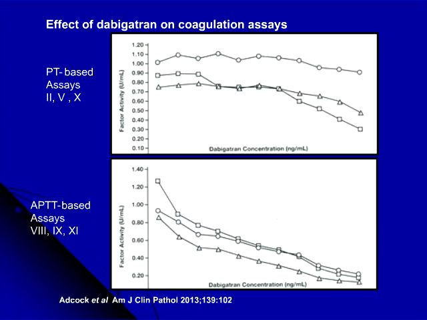And similarly, if you perform a factor assay on somebody with an inhibitor, just as with a factor VIII inhibitor, there'll be a false low measurement of whichever factor you measure. This is going to be the same with the oral direct inhibitors. And if you look at the APTT-derived assays with dabigatran, one would predict that those factors measured in an APTT assay are going to be affected more than in a PT assay, and with a 10A inhibitor, the reverse is going to be true. But as you can see, with increasing drug concentration, all the factor levels appear to be low when in fact they're not. This is just the effect of an inhibitor.